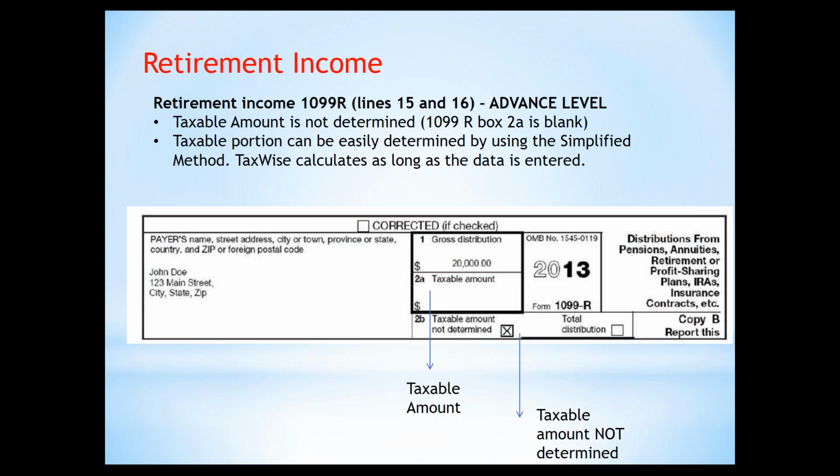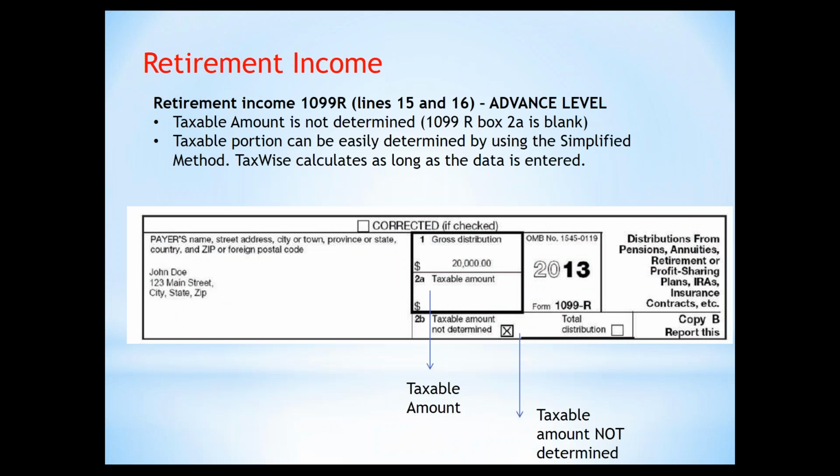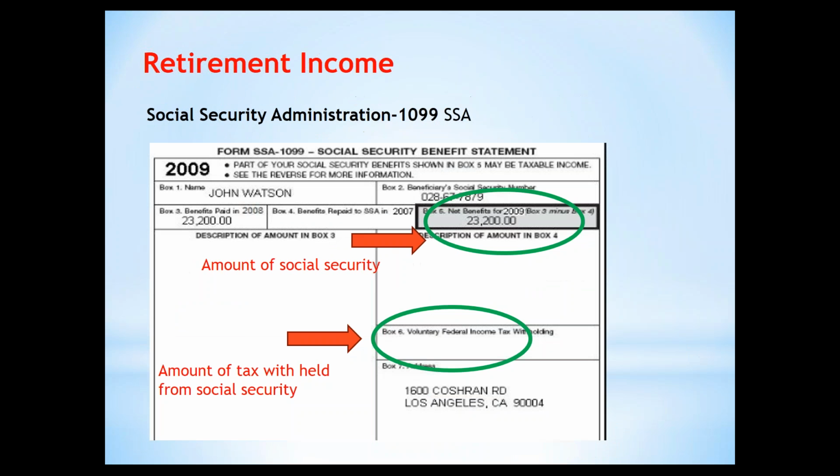But if there is any information in box 2, just know that you have to have an advanced level certification for this. The tax software we're using, TaxSlayer, calculates what's taxable and what's non-taxable based on the code that you put in from this form. So this distribution code is huge at dictating what sort of implications this income has on the tax return. Make sure you don't miss that code and that you're putting it in correctly.